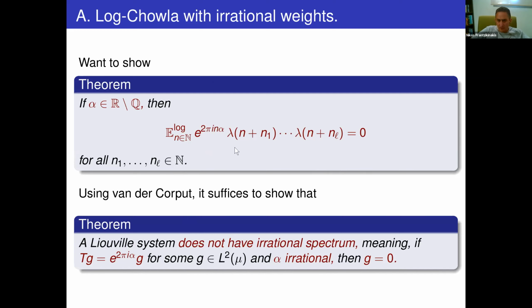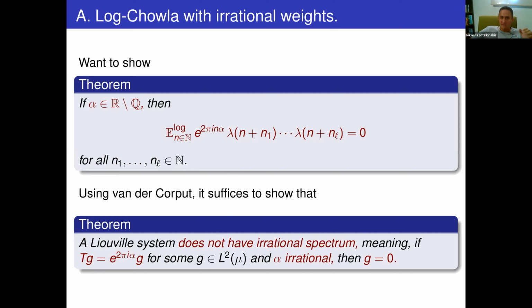How you get from this, why you have this: if you square or use van der Corput, then you arrive at some correlation identity. If you transfer it using the Furstenberg correspondence, and you assume that something is non-zero, from it you will read off a non-trivial e to the 2 pi i a eigenfunction. It's a simple exercise, okay? So the point is how we prove this statement.